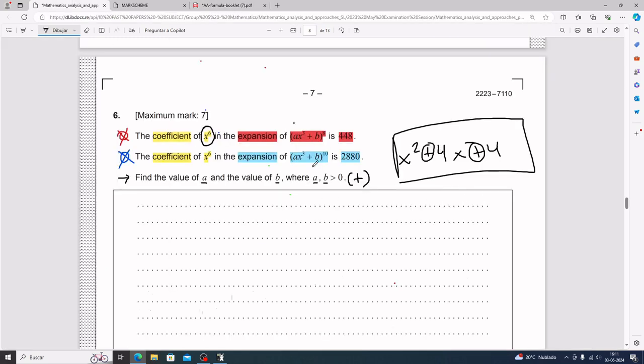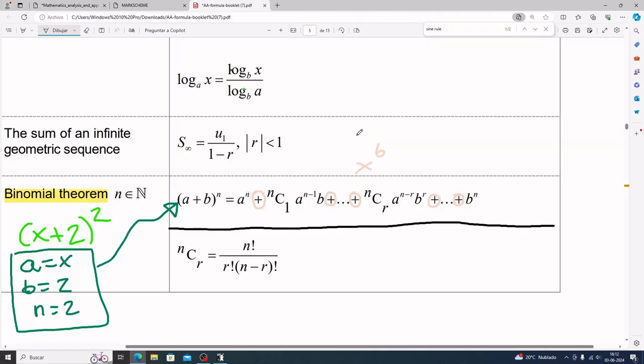Now, my original function is this guy here. So let me write that here for a second. You have (ax to the power of 3 plus b), all of this to the power of 8. And so if you're looking only for x to the power of 6, well, take a good look. Where is x? x is right here. To what power is x? x is to the power of 3. And so technically, if you want to reach an x to the power of 6, you have to be very careful with how all these different exponents are behaving, because you need to reach basically x to the power of 6.